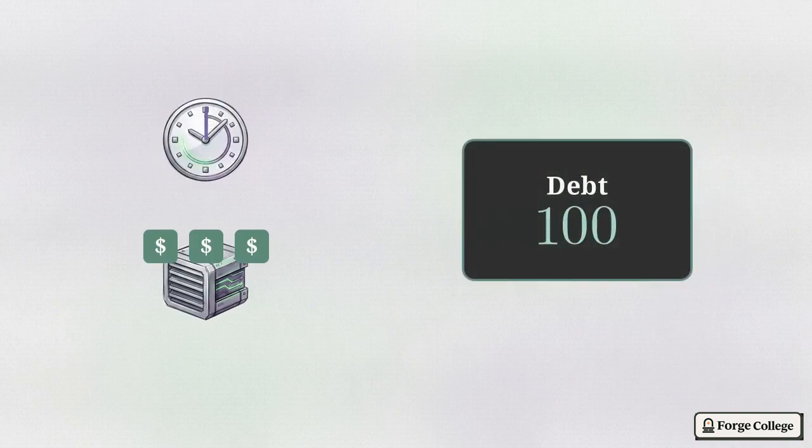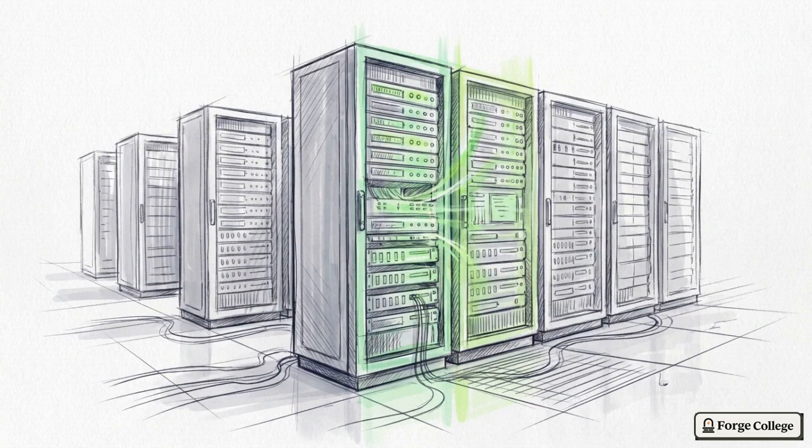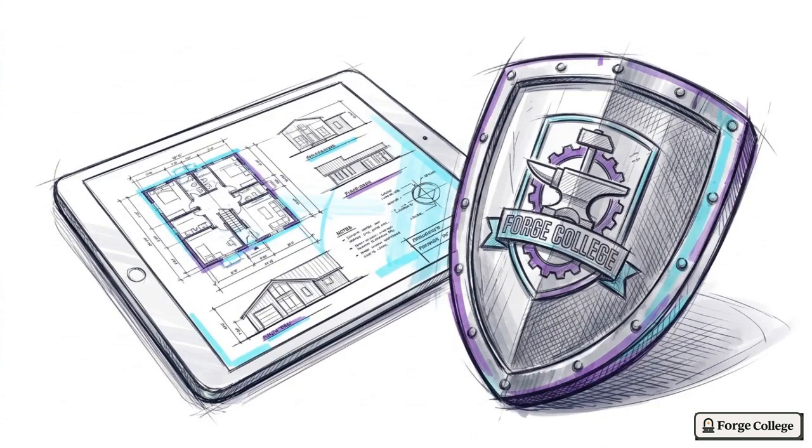Recalculating every single loan in every block would quickly overwhelm the network's processing capacity. Instead, the ledger uses lazy interest accrual. As shown here, the debt units stay static until the moment a user interacts with the account. Only then does the program apply an interest index, causing the debt number to jump to its true updated value. This approach reduces the total number of expensive write operations needed to keep the protocol running. It's a common efficiency pattern you'll see across many Forge College smart contract courses.